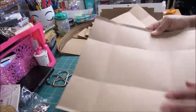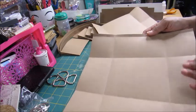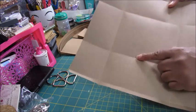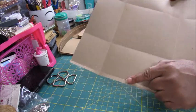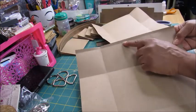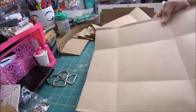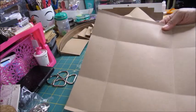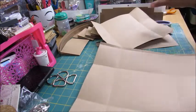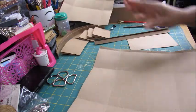Okay, we're going to take the first 12 by 12, and we're going to score it at 3/8 inch, 3.5 inches, 8.5 inches, and 11 5/8 inches. Or you can just turn it and score it at 3/8 inches. Then you're going to do a quarter turn, and at the quarter turn, you're going to score it at 3 inches and at 9 inches. And let's go ahead and put this part together. Then we're going to get to the middle part.